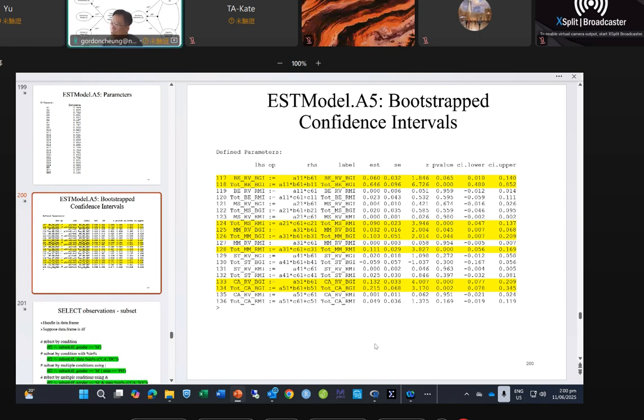Tell you what, I think Lavaan used a different simulator to do the random sampling compared with Mplus. In Mplus, if you use 2,000 times for bootstrapping, it should be pretty stable. But now I noticed that in Lavaan, 2,000 times is not stable enough. We get different answers. So maybe in the future, if we use Lavaan, we should increase the number of bootstrapping to 5,000, because they have a different way to generate the random sample.